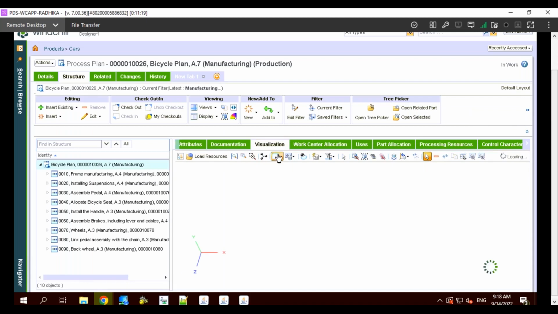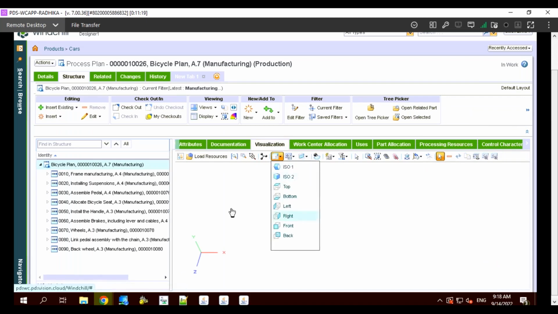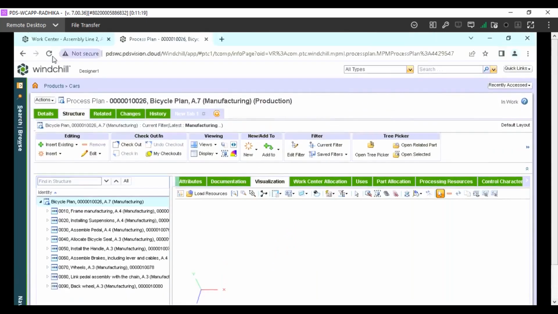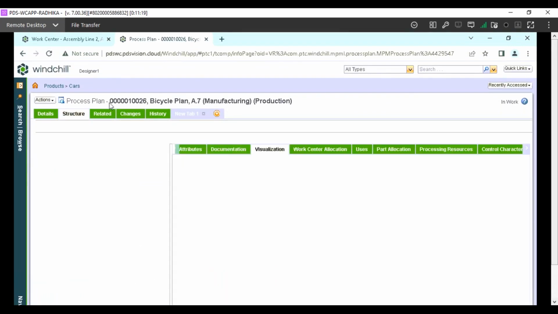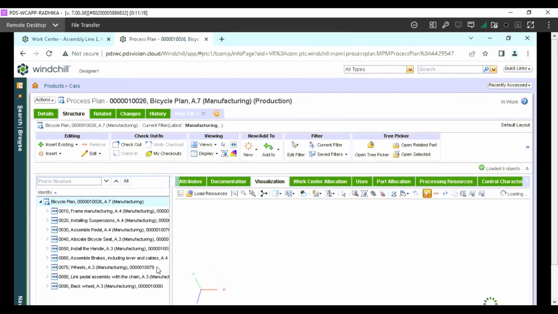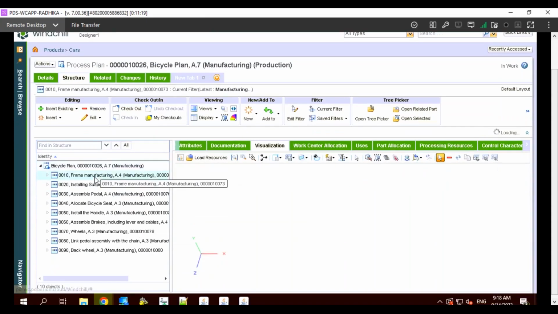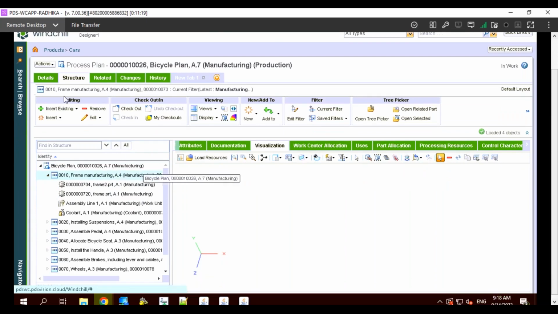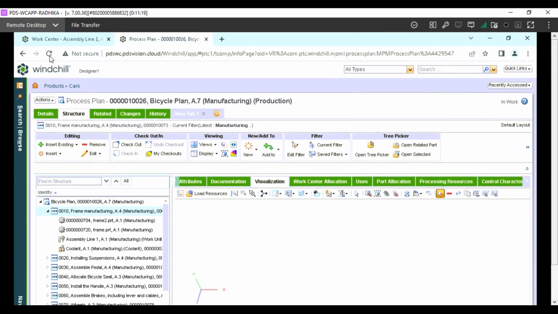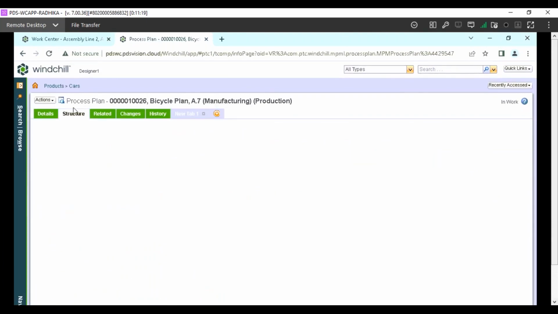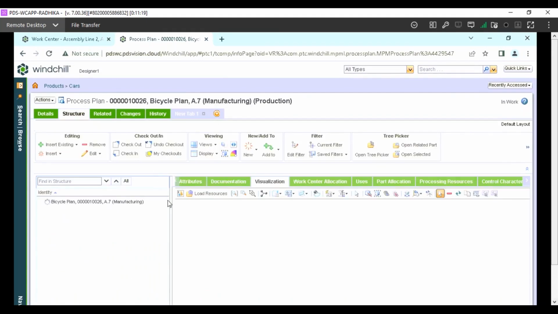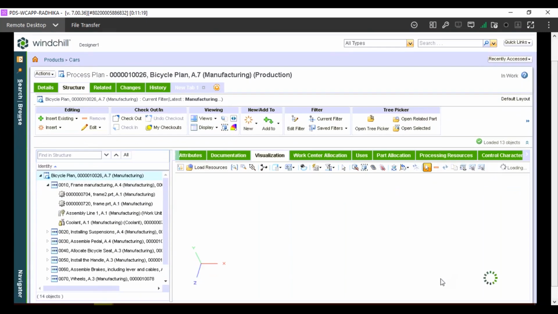So my visualization tab will show my complete assembly now with, let me refresh. It should load the visualization there.